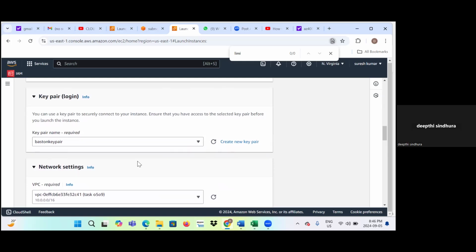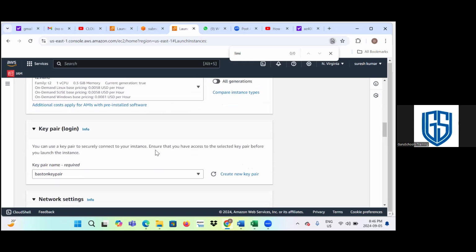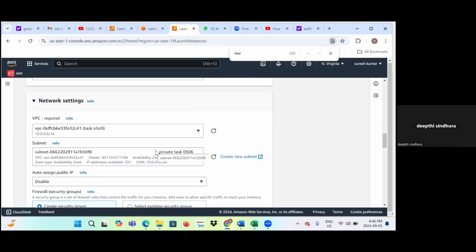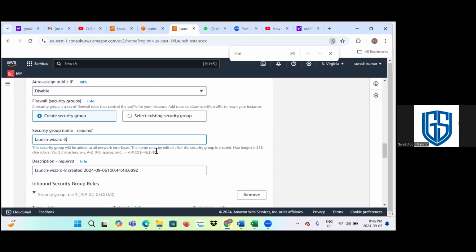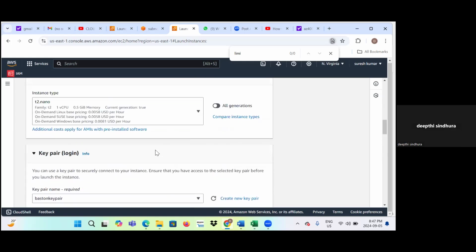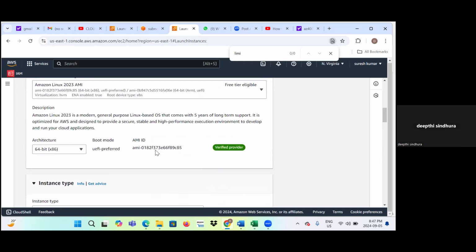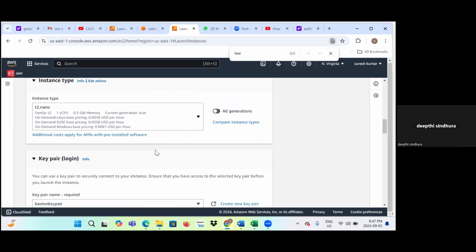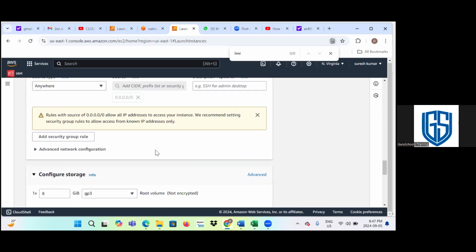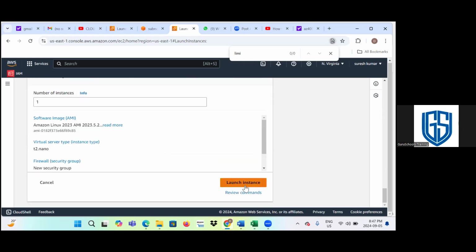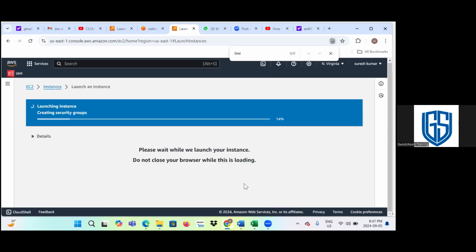I need to create a new key pair. No. You can choose existing one, no problem. Okay. For learning purpose. Everything is fine. Your VPC is right? Yes, sir. Yeah, you can deploy. Launch. Okay. So if you face any issue here as well, then you need to go to billing section and I think there will be some due bills there. Okay.